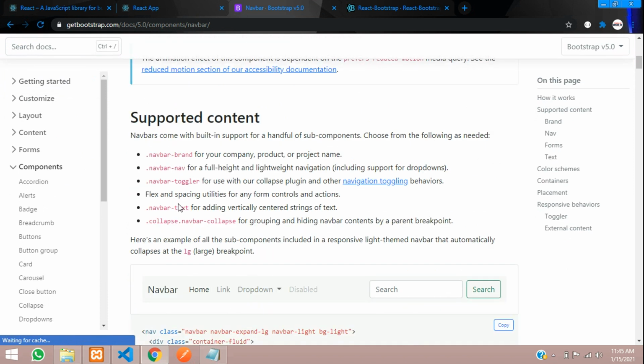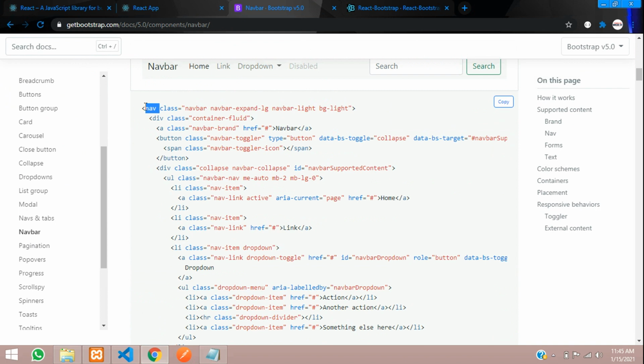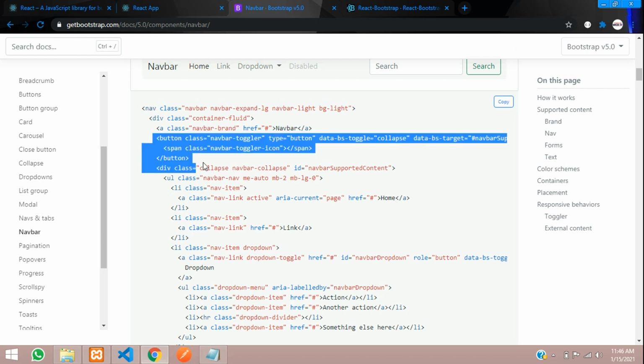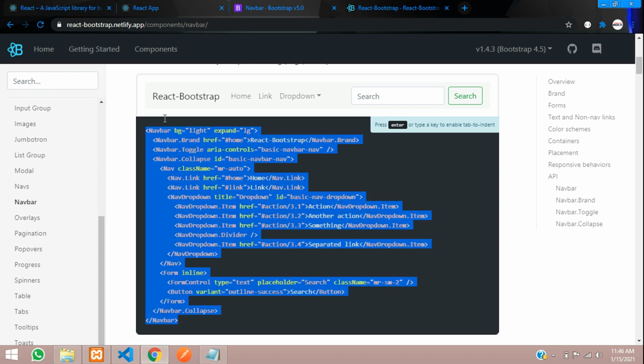In normal Bootstrap the navbar is just nav, and your div tags and buttons you include directly with HTML. Over here you make each part a component: a navbar component, a toggle component, a collapse component; everything works on components. You have to add this into your headers. This is a little complicated, but we will cover how to use React Bootstrap in your JS in later videos.